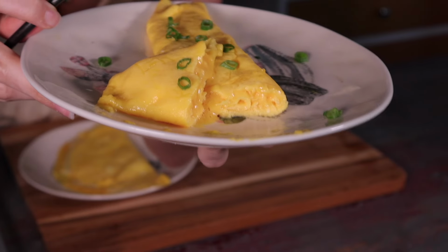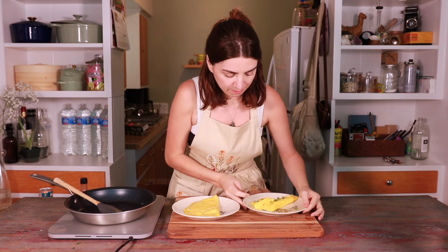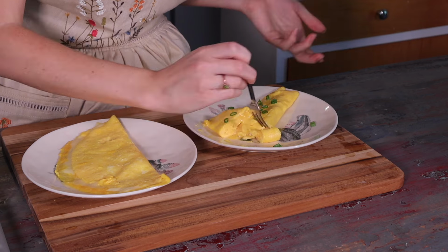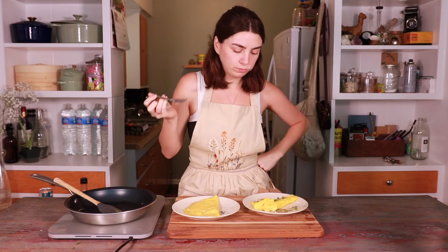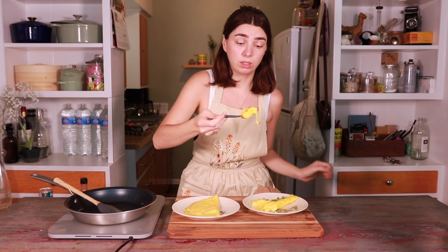I'm very excited actually to see how the middle of this thing looks. Oh yeah, that looks perfect. Honestly, I did a really great job. I'm actually very proud of myself. And I'm excited to take a bite because I do love a runny egg. It's like the runniness is the cheese in a French omelet. All right, I got myself a nice little bite. I mean, that's just delicious. Have a bite. This is really good and so delicate and rich.